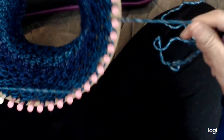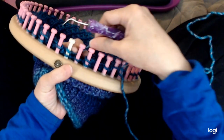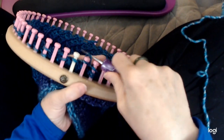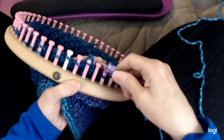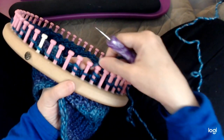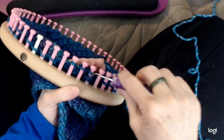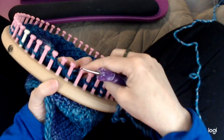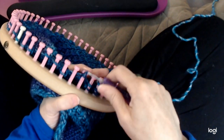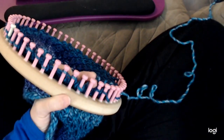Okay, so now what we're going to do is another round of E-wrap, and how you do that is you E-wrap all the pegs that have yarn on them, knit them over, and with this one we take both loops over. Then go behind any empty pegs, skipping them, and just E-wrap the pegs that have yarn on them. You just do that all the way around the loom, and I will see you back at the beginning.